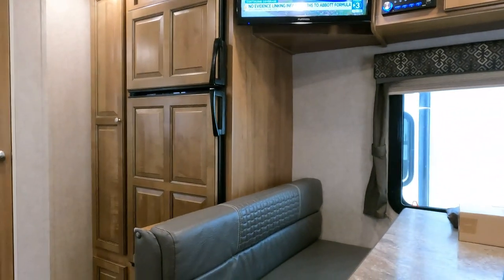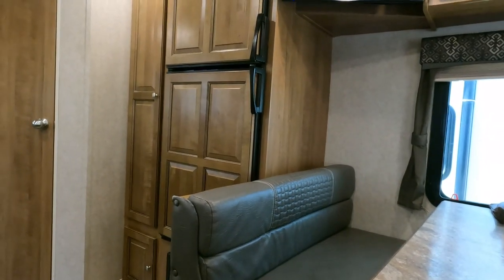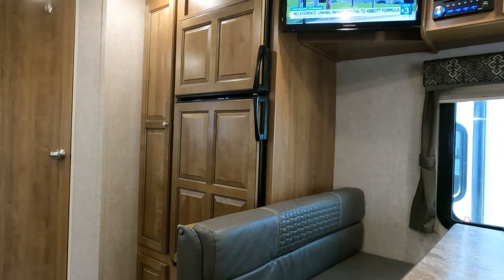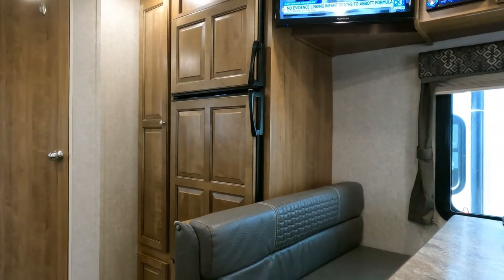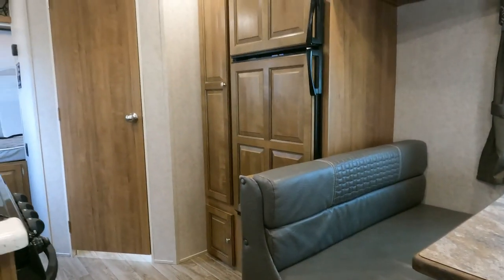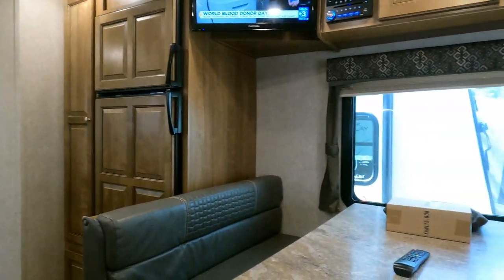It's a nice camper, and another thing I like about an expandable is you get more living space. With a traditional 21-foot-3-inch camper, or even a 25-and-a-half-foot camper, eight or nine feet of that is your master bedroom, so you only get maybe 14 or 15 feet of living space. But this one — because the bed space is in the canvas ends — you've actually got two bedrooms, one on the front and one on the back, and then the sofa and table booth each make a separate bed in the middle.